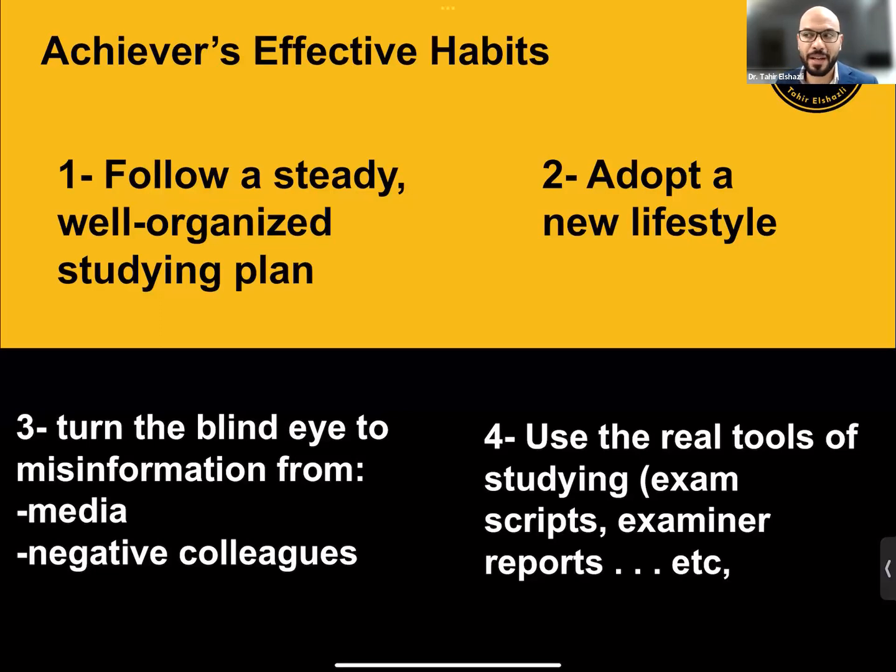Adopt a new lifestyle. What does this new lifestyle include? Reduce social media. Really, I'm serious: reduce social media a lot. Try to limit your screen time in general, and social media time in particular, to at max half an hour a day. Fair enough. Half an hour a day, so you don't waste time.